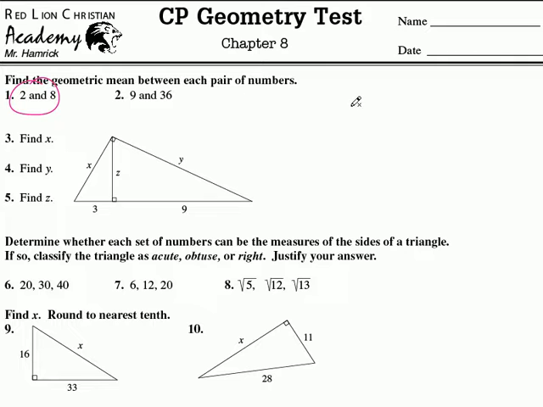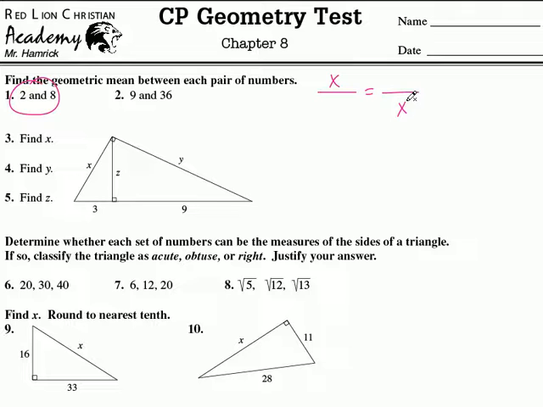So it says find the geometric mean. The geometric mean is a proportion. Let me get a little straighter line. It's a proportion, and the geometric mean is a variable. You're trying to find it. We'll call it x. You can call it any letter that you want. But where do we put the geometric mean? We set up a proportion, two fractions equal to each other. We put x up here and then x down here. Everybody with me on that? If you don't do that on the test, you just haven't paid attention.